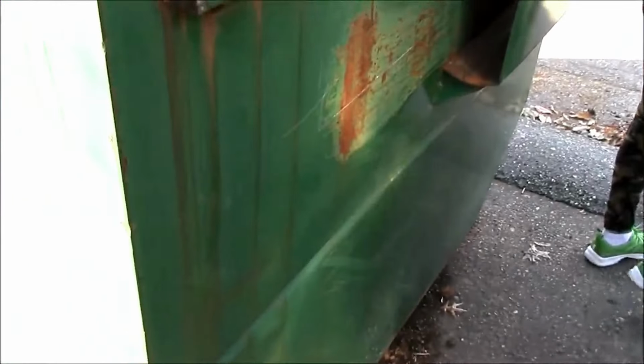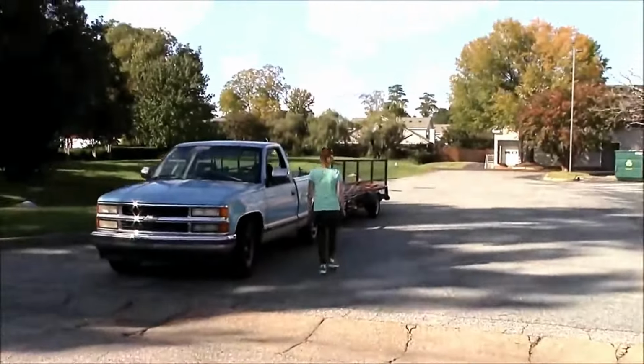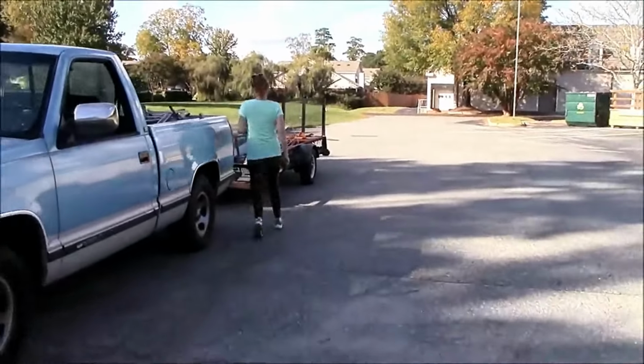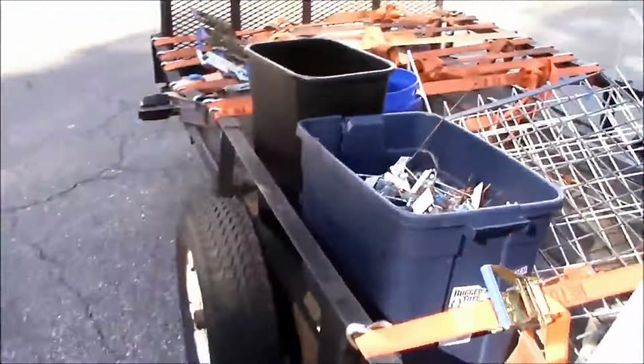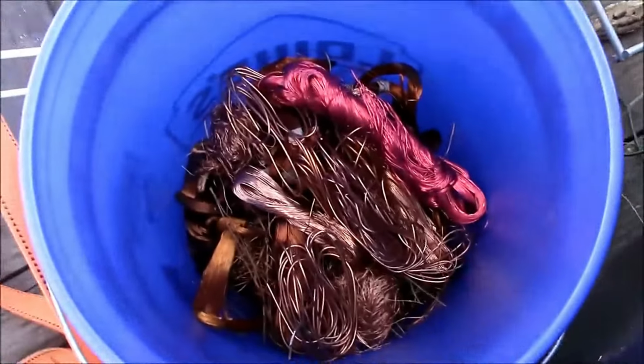Zombie killer or no zombie killer? Piece of wire and that metal. Guess I'll take that piece of wire. Yeah, I guess if you can get it with a zombie killer, do it. Add this to our collection of wire. Set that out. Add some copper.